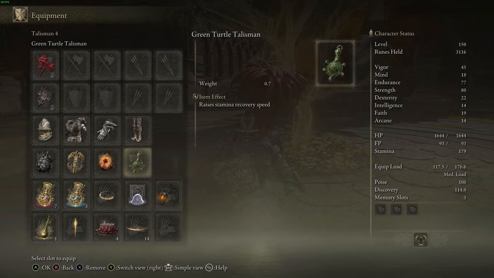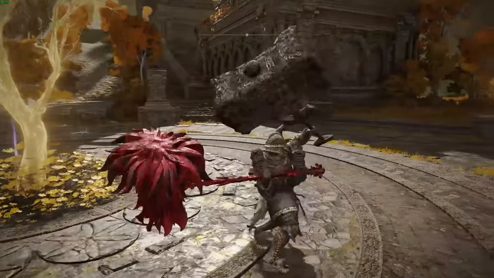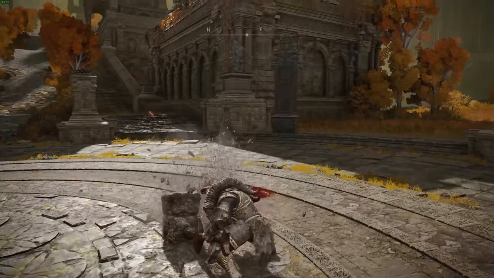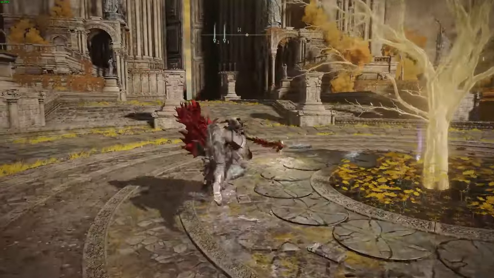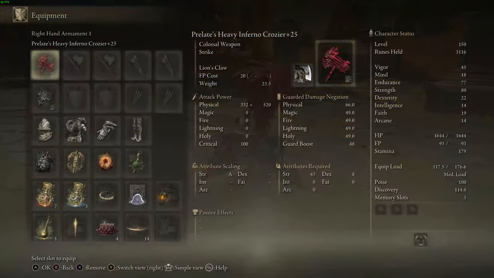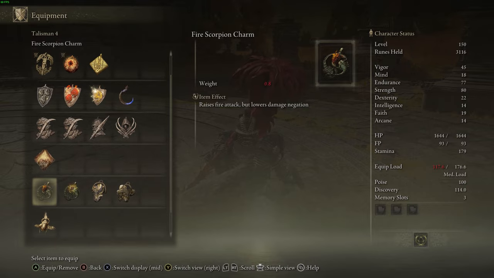This last talisman you can play around with. It's completely up to you which one you want to use. I use the stamina one because when you're fighting, you do 3 swings and you're out of stamina, even at 77 stamina. So having enough stamina to redo 3 attacks is quite important. However, you can trade this off for anything you fancy.